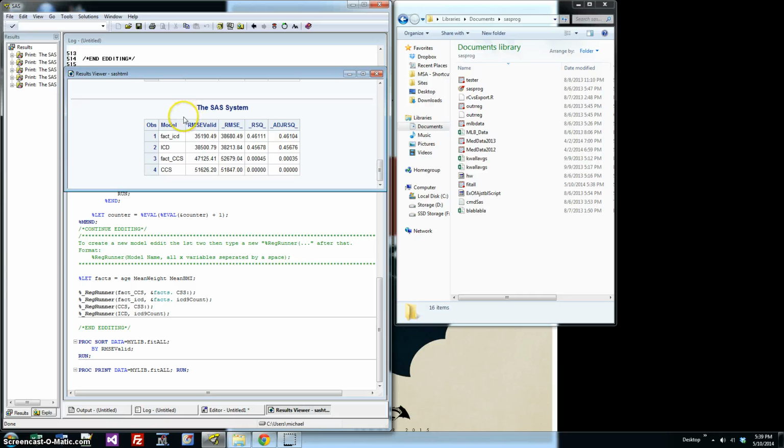From here, we can see that ICD-9 is likely a very important variable. Facts does help because you see it raises even CCSs whenever it's used. Generally, you would run quite a few of these at a time, 50 to hundreds. Then you would take the ones that you liked out of this and actually run the full regression in SAS to get the normal output, so you can compare everything about it.